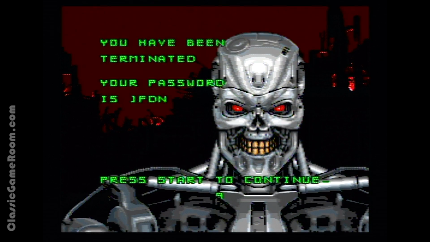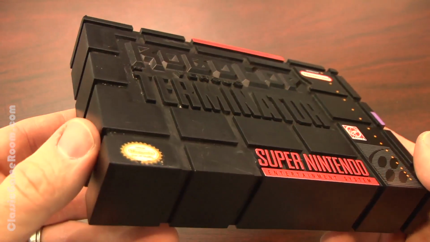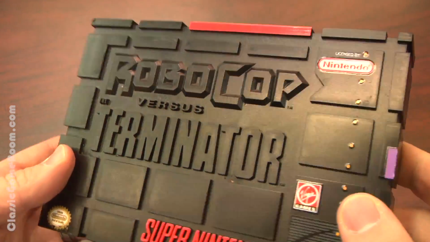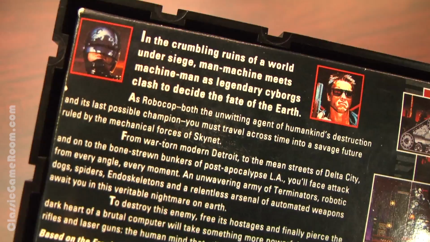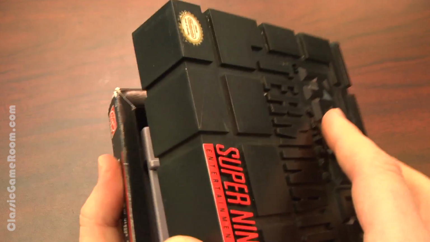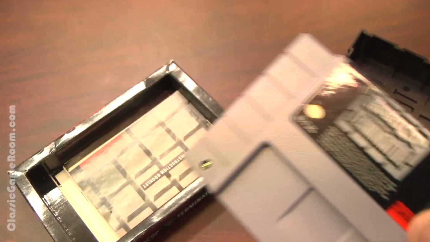But what I really like about ROBOCOP versus the Terminator on Super Nintendo is the packaging. This thing comes from the future and it's built like ROBOCOP. In fact, it looks like somebody froze it into a block of carbonite and then took the time to neatly place a Super Nintendo game on the inside. It also tells you the storyline, but you know what to do: shoot everything and try not to die.